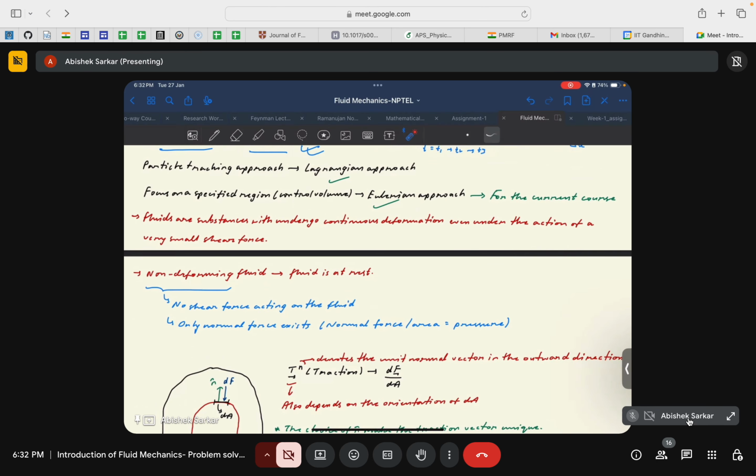This might be asked in your assignments or exams. Okay, there might be some other definitions, but of course the examiner will prefer the definition that is being taught in the course. Okay, that is in line with everything that we are going to teach. So we will expect that you know this definition clearly.